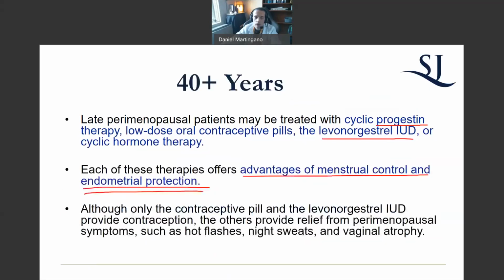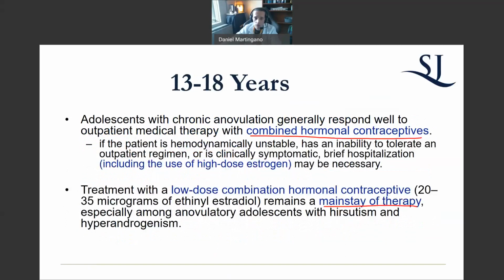If you have acute uterine bleeding that renders a patient hemodynamically unstable and they get admitted to the hospital, the way you treat that can include high dose estrogen. And sometimes that comes up on your tests. You're like, well, why are you giving high dose estrogen? Isn't that going to make the problem worse if you're having heavy bleeding? It'll say IV conjugated equine estrogen, and it sounds like that's going to be worse. But actually, it isn't.